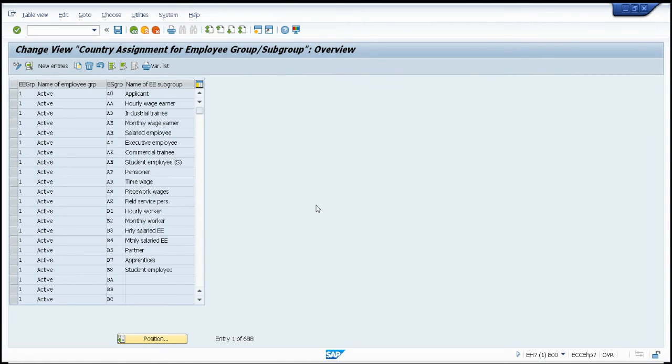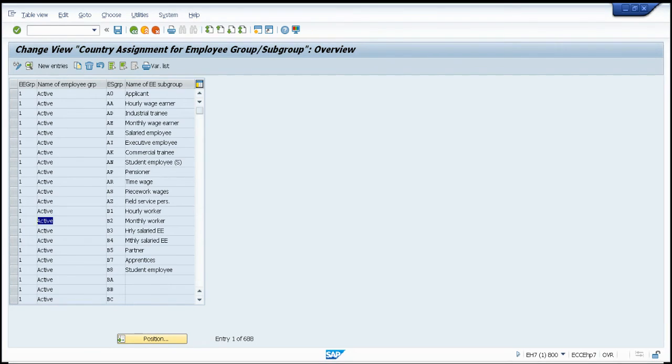Okay, so for the object types that you created, like employee groups and employee subgroups, you want to make assignments which are not existing because these are the new objects that you created. If you want to verify any existing grouping or assignment, you can check.